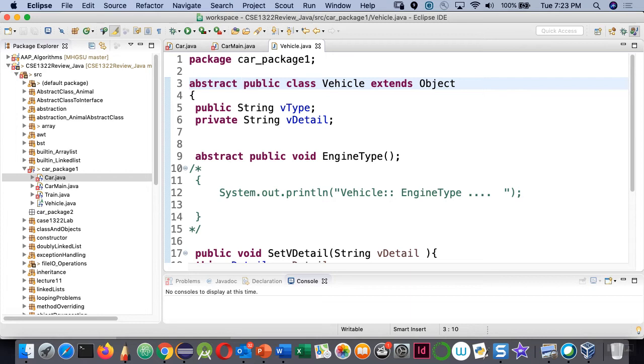You got rid of the implementation of the method. An abstract method cannot have an implementation, not even an empty implementation. You cannot have even this. And I'm sure that some of you, at least some of you, make this mistake. How many of you will not make this mistake? Raise your hand, please. Okay, at least 60 people here will not make this mistake. So this is not allowed, right?